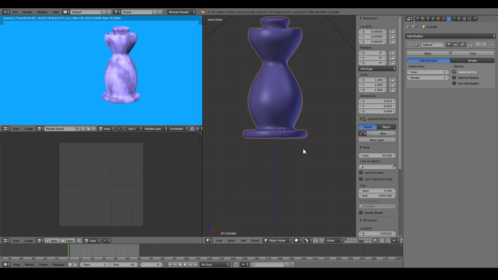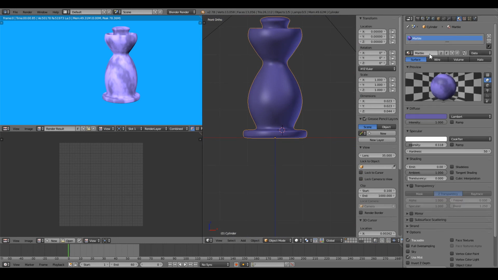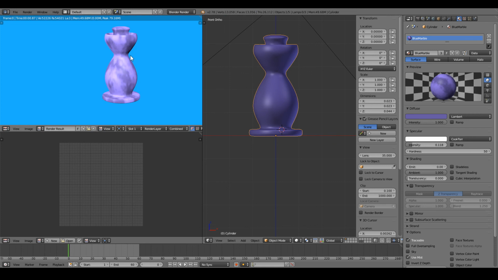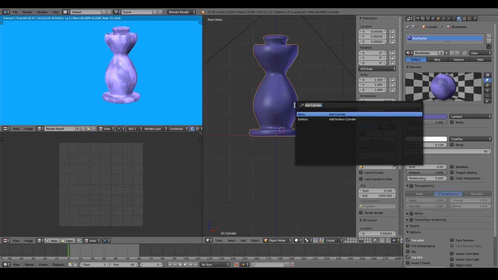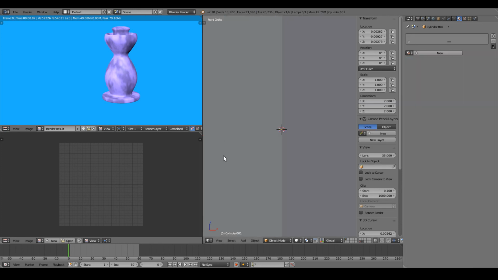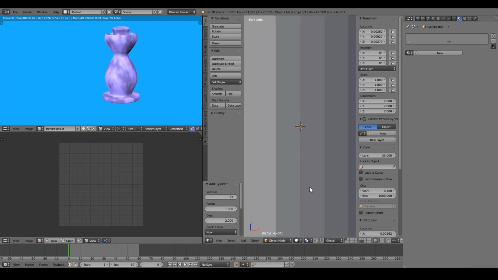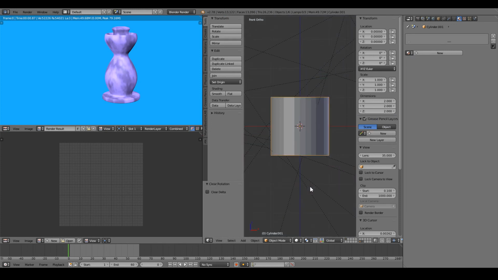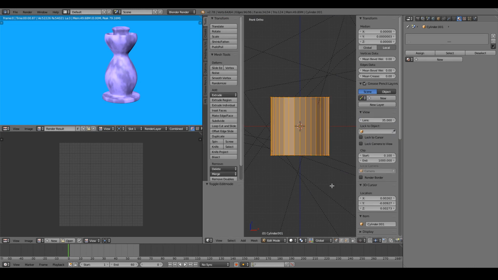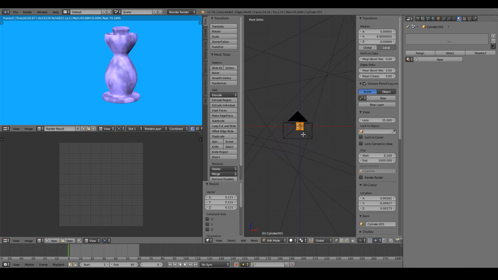Okay, so that's my marble. We're going to call it blue marble because I'll probably come up with another marble later. Blue marble. You can see that looks pretty good, but I want to add a little bit of decoration to it. So I'm going to hit spacebar, add cylinder. I think I've got 32 vertices. I don't really care about that. I'm just going to leave that for now. Alt G, R, and S to clear any location or rotation out of it, sizing stuff.